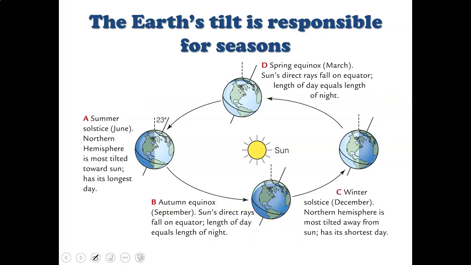Now, third thing to understand is that there's a little bit of a tilt to Earth's axis. It's about 23.5 degrees. But it's that tilt that gives us the seasonal variation. In June, the northern hemisphere, the North Pole, is tilted towards the sun. So this distance is about 93 million miles. But that northern hemisphere, the North Pole, is tilted towards the sun.